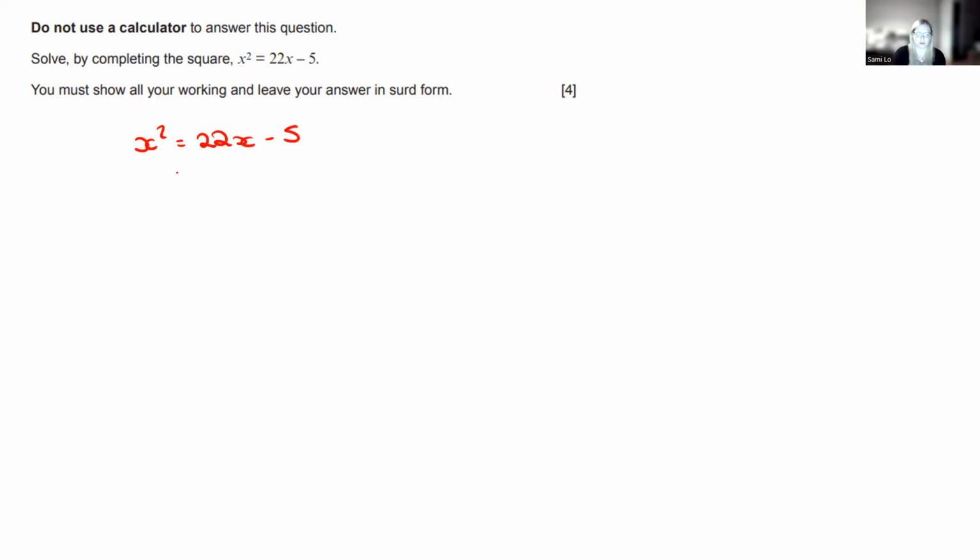So first thing I want to do, when I've got my x squared equals 22x minus 5, is get them all over to one side so it equals 0, because that's going to help us solve it. So x squared minus 22x plus 5 equals 0. We're now going to complete the square of this section. So (x minus 11) squared, remember we halve that 22, so that gives us 11, and then we're squaring the minus 11 squared. Always be careful there, because some people see minuses and they think, oh, now I need to add. No, it's always you're taking away your square.